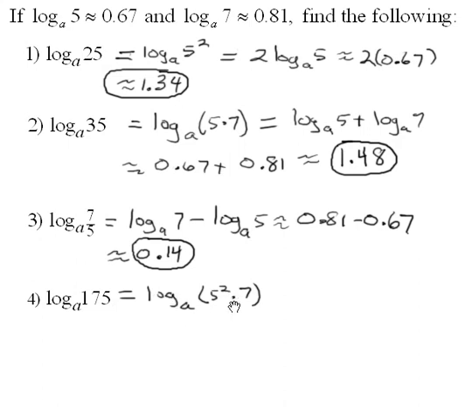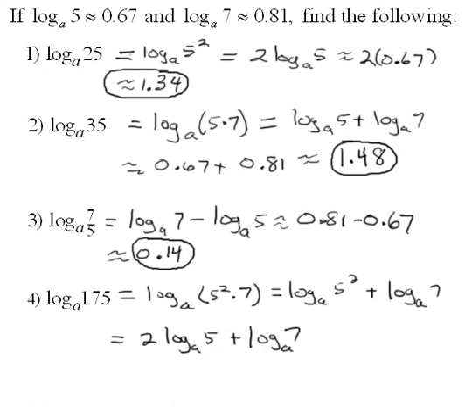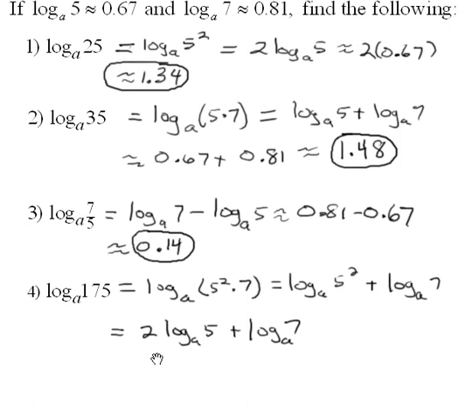And the log of a product, that's what we're going to start with, is the log of the first factor plus the log of the second factor. Logs turn multiplication into addition. All right, then we've got log of 5 squared, so we need to deal with that exponent. Log of 5 to the second power is the same as 2 times the log of 5. Logs turn exponents into multiplication.